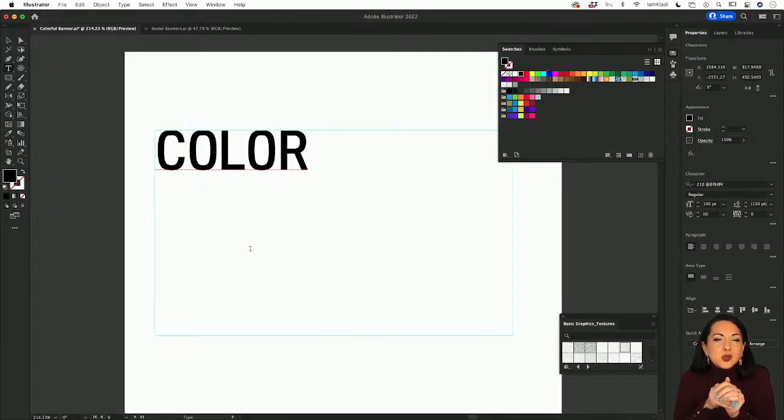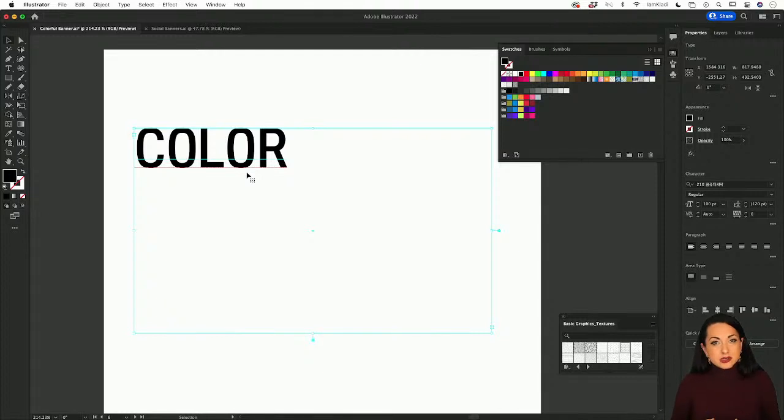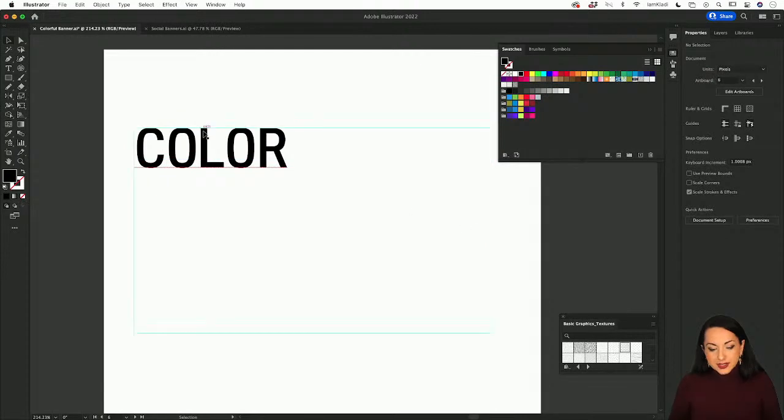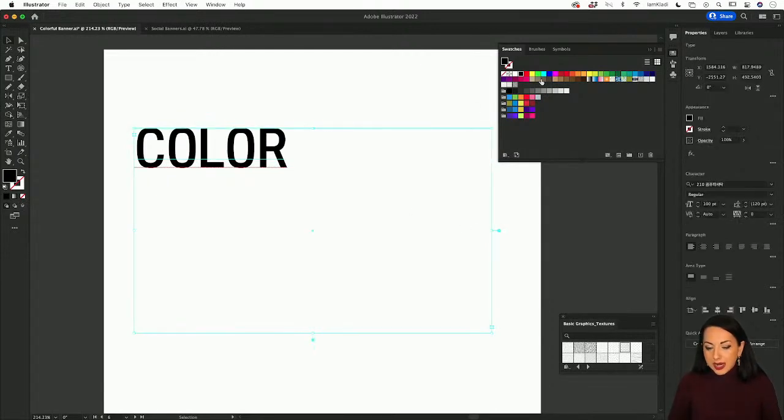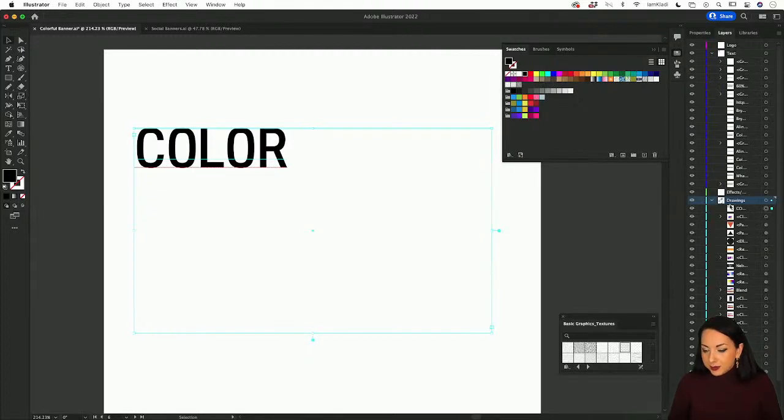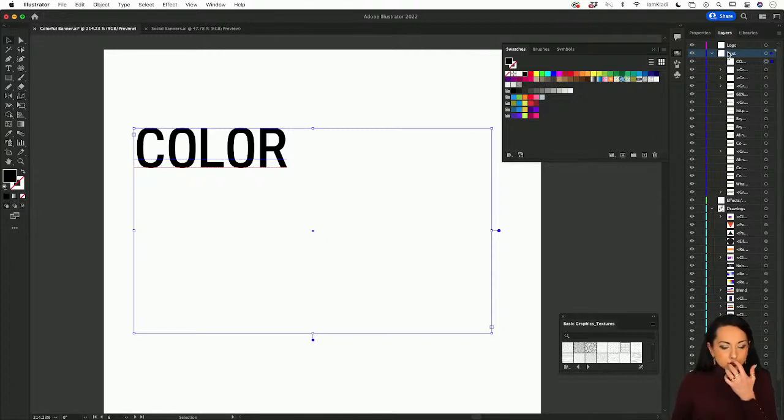So I was talking regarding the difference between point type and area type, and if you don't know what the difference is, let me show you how to switch between the two of them. It's actually super easy. It doesn't change your text, it just changes the way that you work with the text. They're also very easy to recognize. But before we move forward, I'm going to make sure that I place the text into the right layer. So I'm going to head back to my layers panel, and from here I'm going to move my color text inside the layers. Now you can cut and paste into the right layer, or you can simply click and drag.